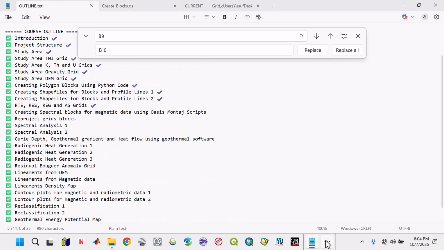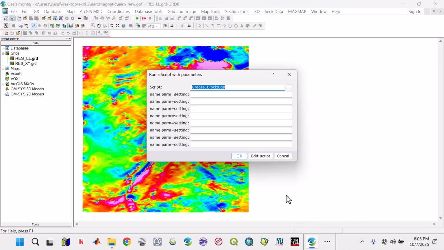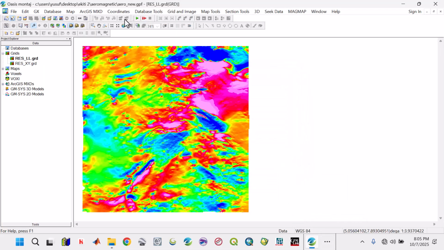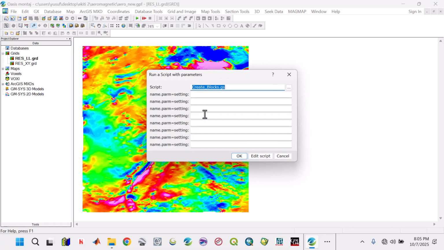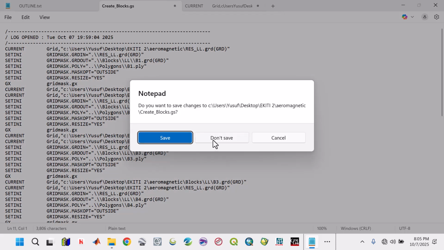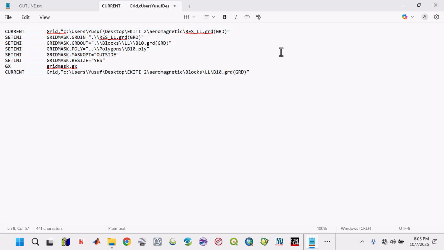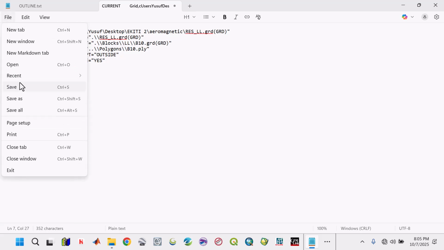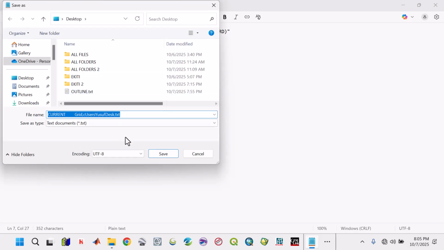So let's see from here. That one we have, let's cancel. Let's run the script. Let's edit the script. Now this is what we have. Now we can close on this. Don't save. You see, you can come back. This is what we have before. You see, we have this last line. We remove this last line. It's not there. So remove this last line because the other time we entered by clicking on. That's why I made that.